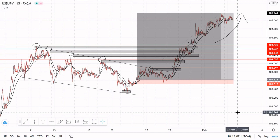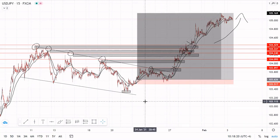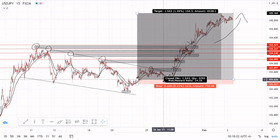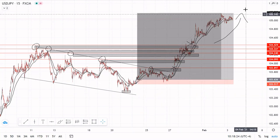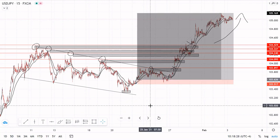The difference is, and I'll tell you this now, that this is not all that is necessary to be successful, because a simple thing like holding price in a little bit of drawdown could be the difference between you getting out of the trade and you staying in for 150 pips, because that's in your mind. That's psychology. And that is where the real work in this industry comes in.